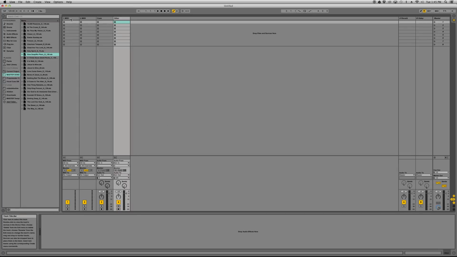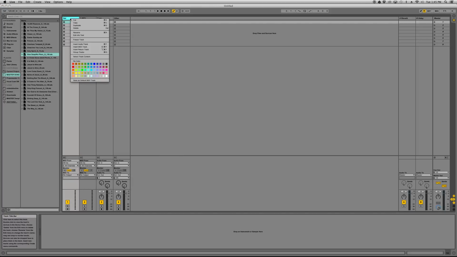Next, let's go ahead and create our set list. We're going to use a MIDI channel strip just for labeling purposes. Go ahead and rename this set list. This is by clicking on it and hitting Command R. We'll say set list, and color coding is good for keeping things in order, so we'll just make this a light green color. Next, we want to double click in this clip menu here to create our set list.